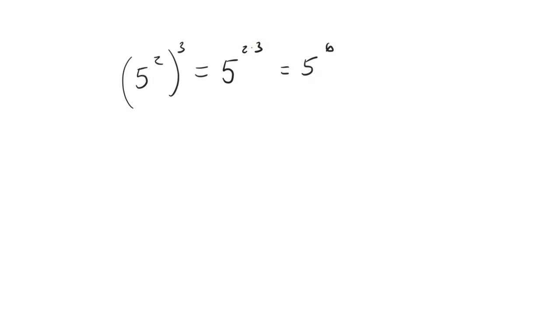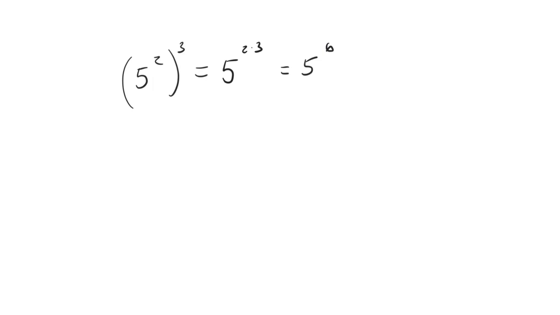Now, most of the time, teachers will ask students to move from this position to that position. However, as is the case with certain math concepts, this is one of those concepts where it's going to be helpful to go backwards to turn something like 5 to the sixth back into 5 squared raised to the third power. Now, you're going to see a context where that's necessary, okay? But for now, all I want to demonstrate is that if you wanted to turn 5 to the sixth into something that looks like that, you could, okay?